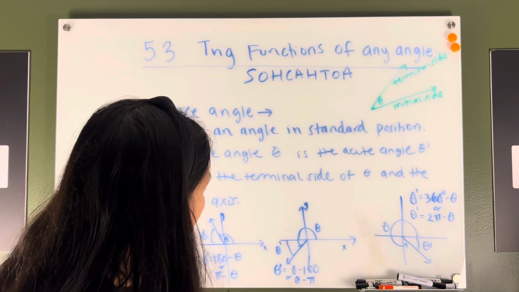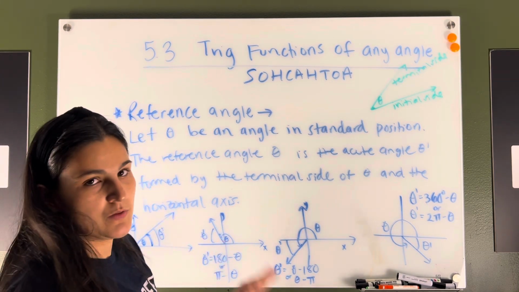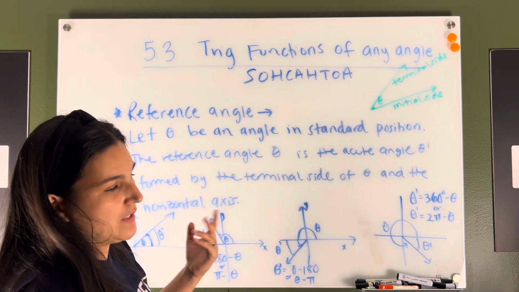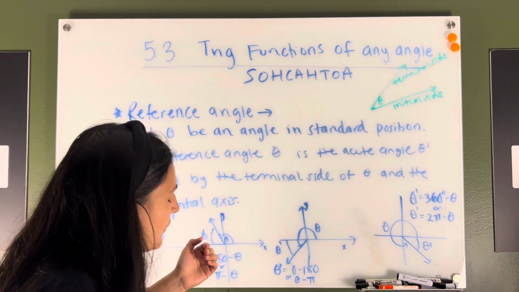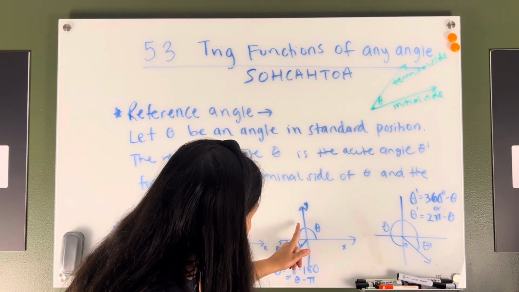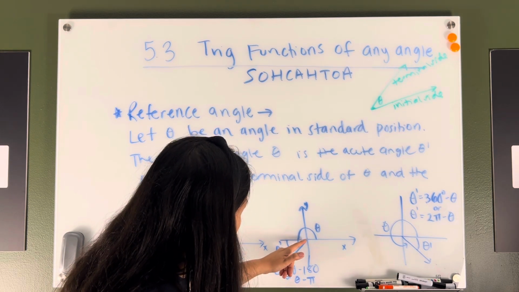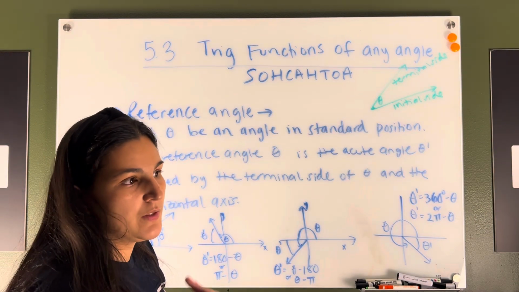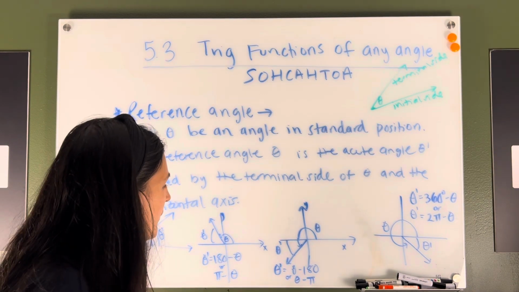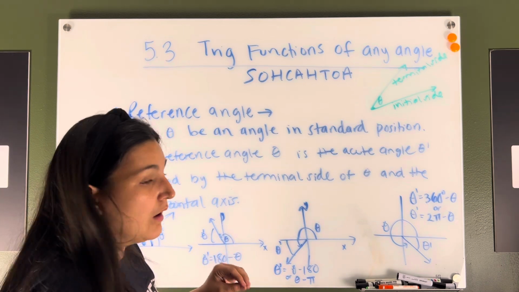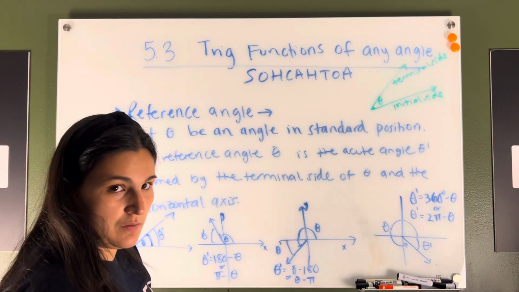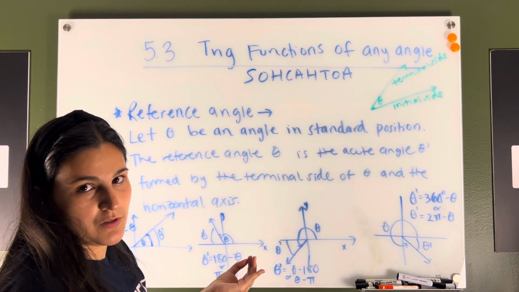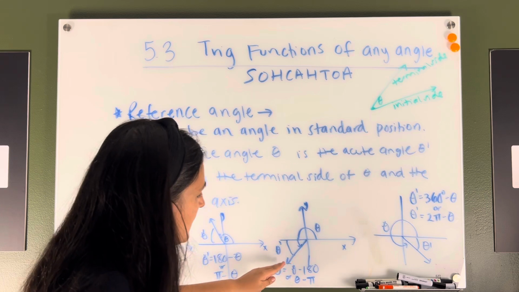Over here, if we were in the third quadrant, I would have all of these written down, but eventually you get the hang of it. You just need to know the definition, and of course how to get that angle you're looking for. So if this is our theta, it's going all the way to the third quadrant, and this is our terminal ray. Remember that in the previous example, we found a point on that ray, then used the Pythagorean theorem to find the length of the radius, and then did the trig functions. So this terminal side is definitely useful.